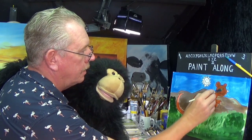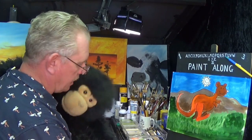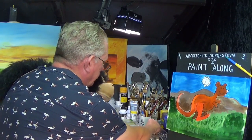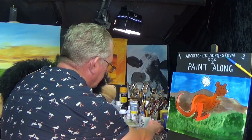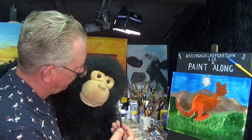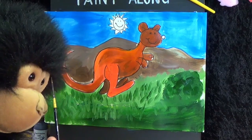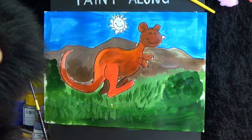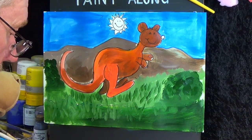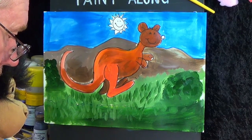There you go. Now we're gonna just paint him in a bit more. Let's get another brush. Let's get a little brush. I've got a little brush here somewhere that we can use. This is called a detail brush. See how small that is? Can you see how small that is, Charlie? It's tiny. Okay, so let's get a bit of white. Just there. Just a little bit of white.